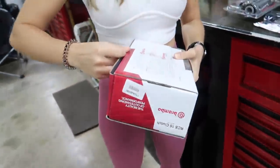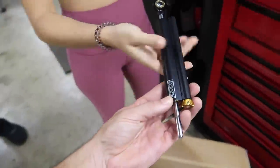Oh, actually, here, show them this. Check this out. Blackline Ohlins steering damper. The one thing I'm really excited about.